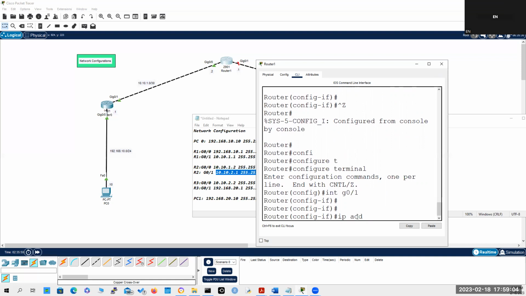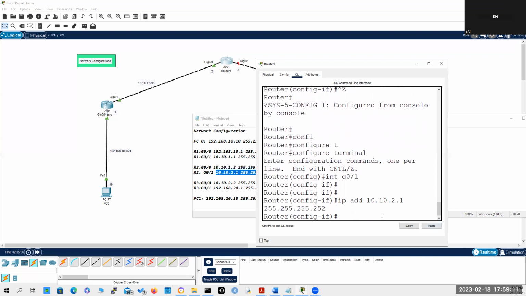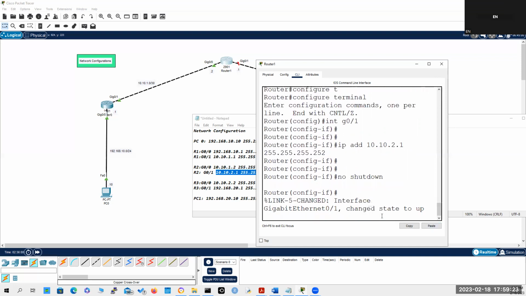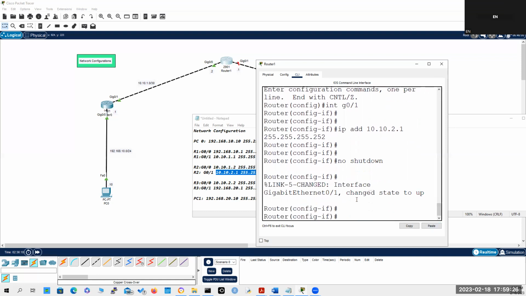So that's just short form. So you can actually say IP address. So no shut. So no shut is for no shutdown, like that. Good. So it says the state is changed to up.